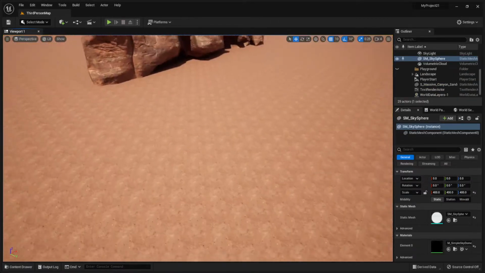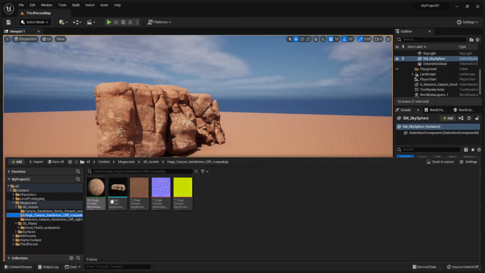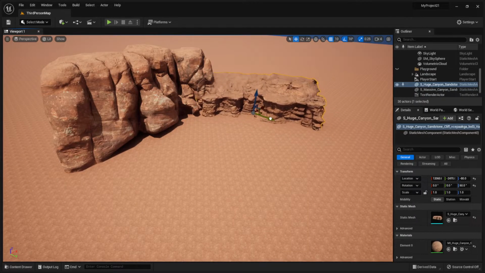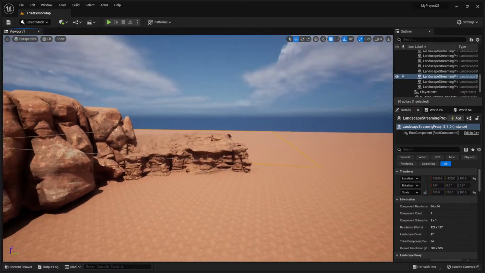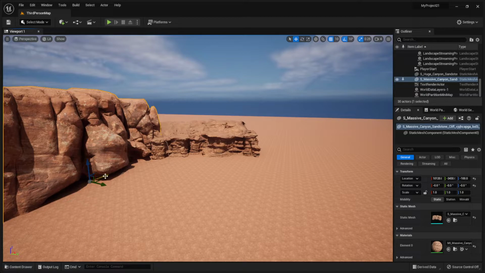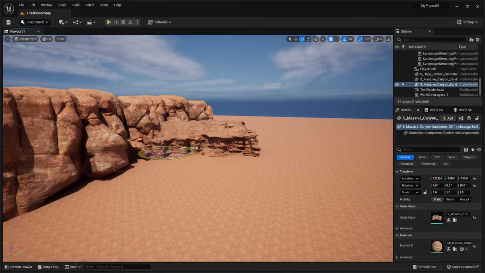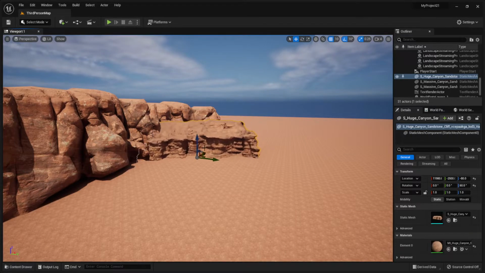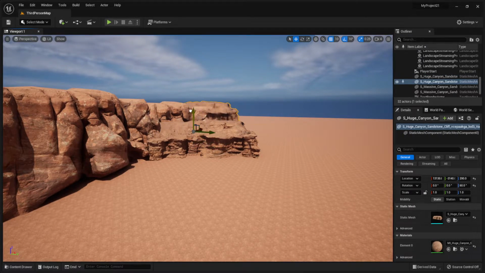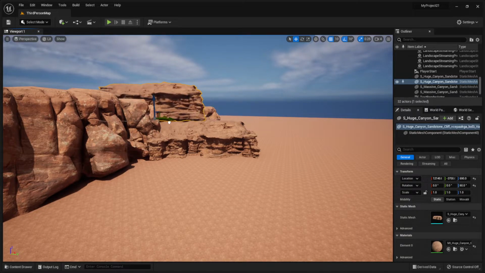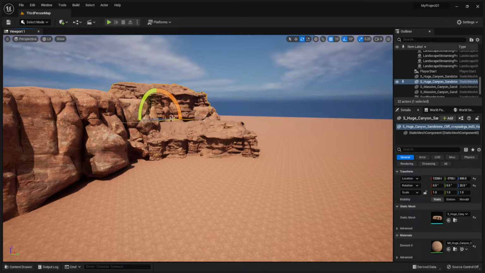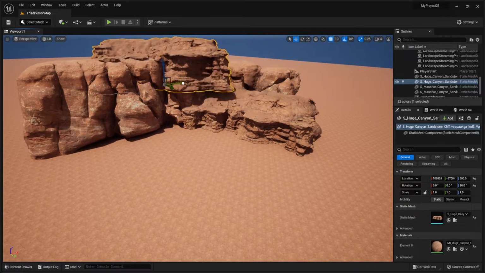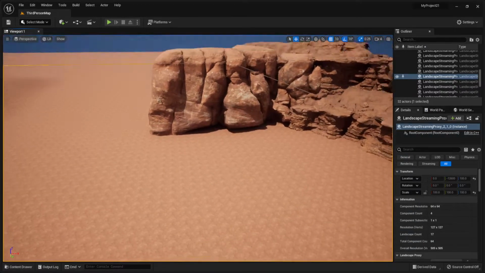I come out, fly back over, I can add something else. Now it's incredible what happens when you play around with these rocks. You can keep adding the same one over and over, and it still won't look like the same one. And I'll show you what I mean here. So if I took another copy of this over there, dragged it round, maybe just lowered it a little bit. Okay, take this one, copy it, take it out that way, across, and up. Bring it towards me. And this is just basically trying to get a feel for your creativity here. You can kind of slot that in there like that.